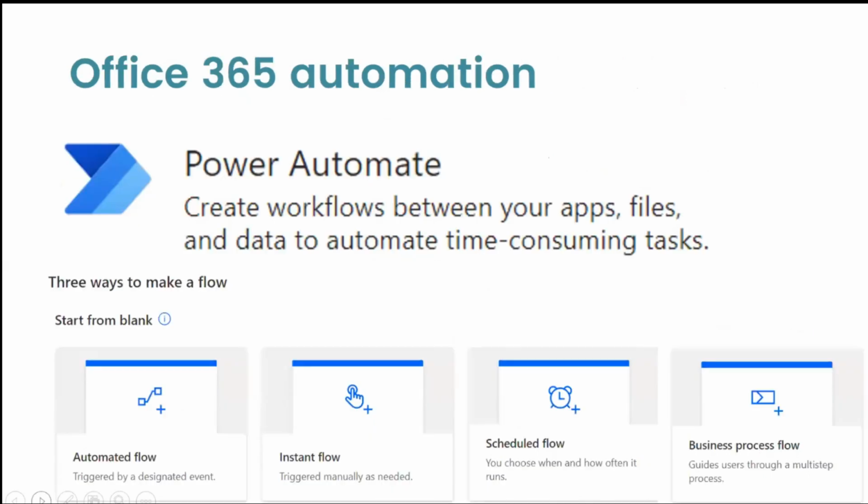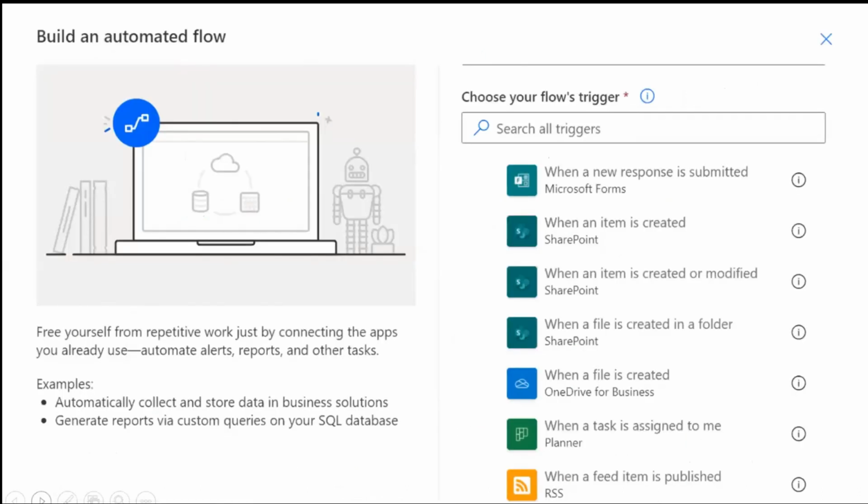For people that are using Office 365, there's an app called Power Automate. So this is where you can create workflows between Office 365 apps. So it might be very similar to the one I've just showed you with Zapier. You've got an automated flow, so that it's triggered by something happening, or you might want to trigger something manually. So there's a range of different options here. If I just move on to the next slide.